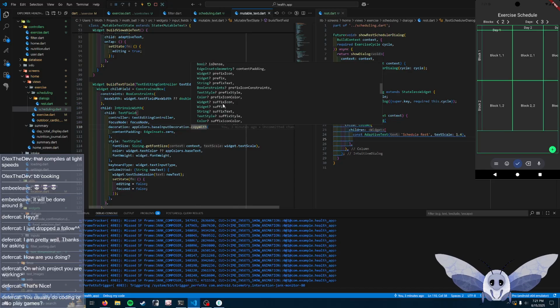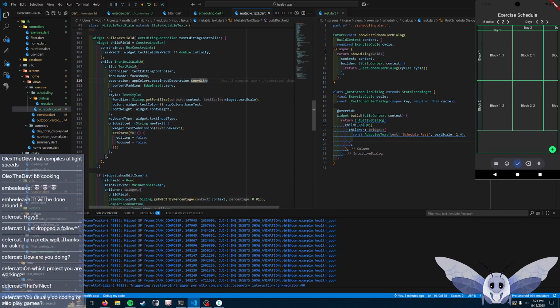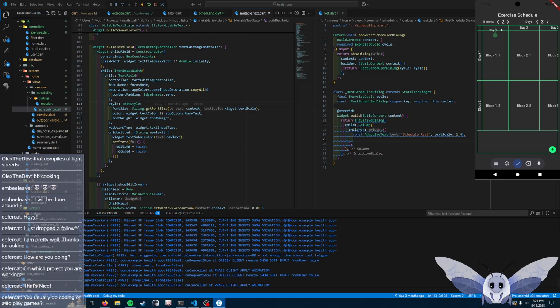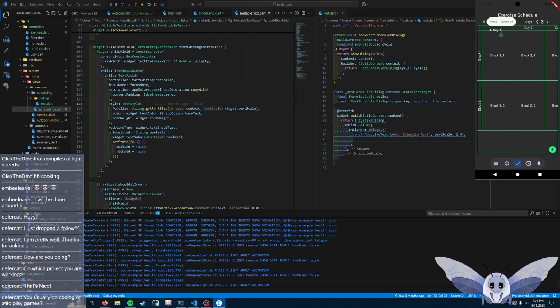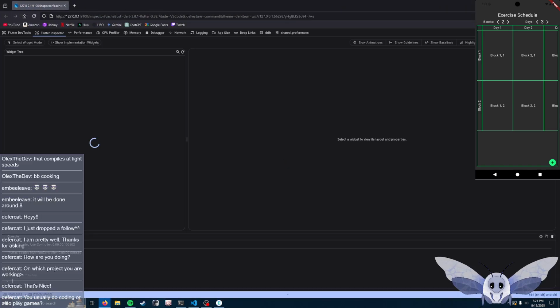So I set the content padding to 0. Why are you ignoring me? It clearly is adding a ton of padding. Maybe the dev tools will tell me.